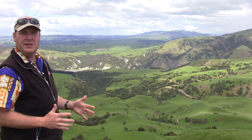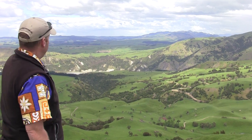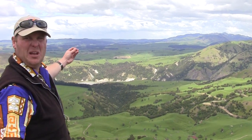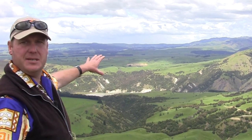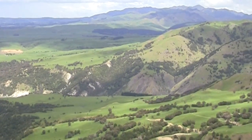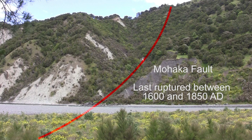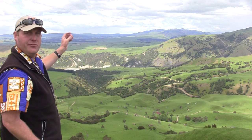Picking up really big faults can be fairly tricky — although we know they're there, they can be quite hard to recognise in the landscape. But in this case the Mohaka Fault is quite simple to identify. On the left hand side we have a light white-blue-grey coloured rock — young Pliocene-Pleistocene mudstones. On the right hand side we have greywacke, the basement rocks that form the geological foundation of much of New Zealand. There's a really sharp change from white-grey rock to dark grey rock, and that change is where the Mohaka Fault comes through, representing uplift of the old basement rocks relative to the younger marine sedimentary rocks.